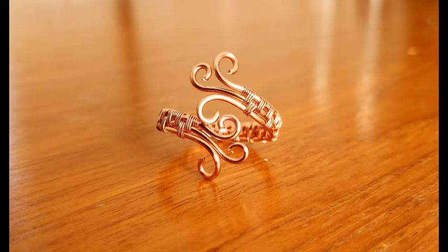We are going to make this very simple but very pretty copper ring. And you don't need to know absolutely anything about wire wrapping, because I'm going to tell you everything you need to start wire wrapping, and in particular to make this ring.